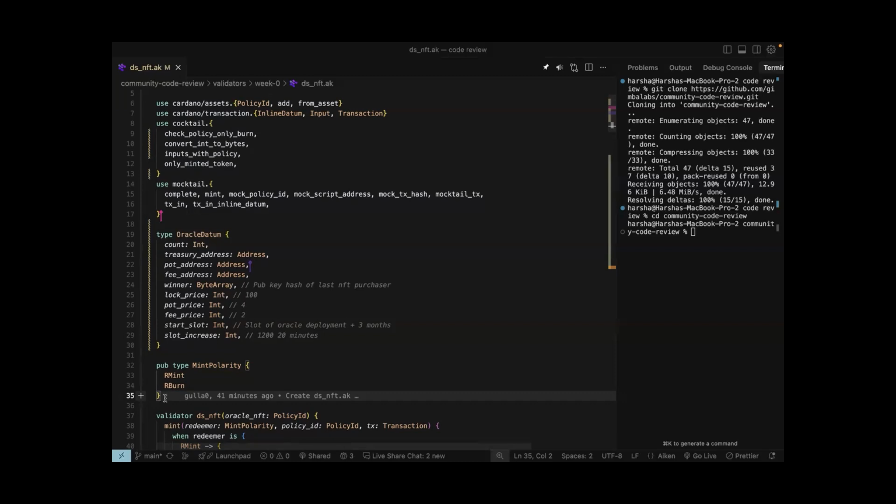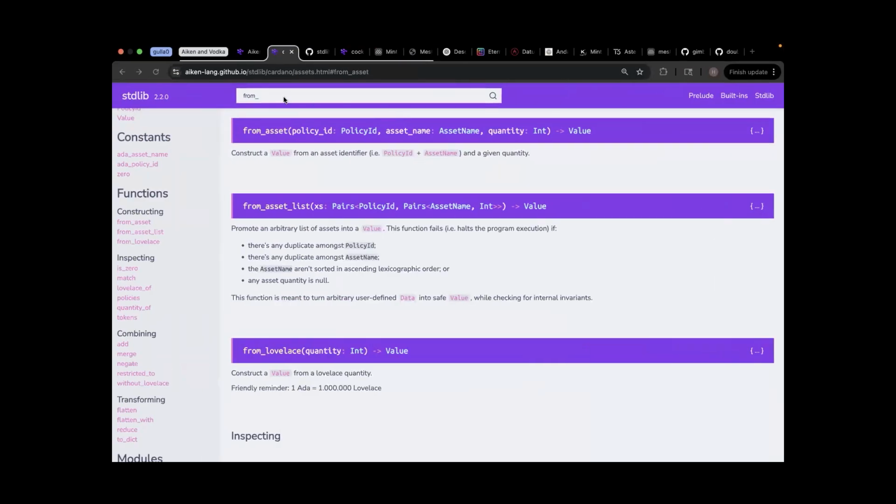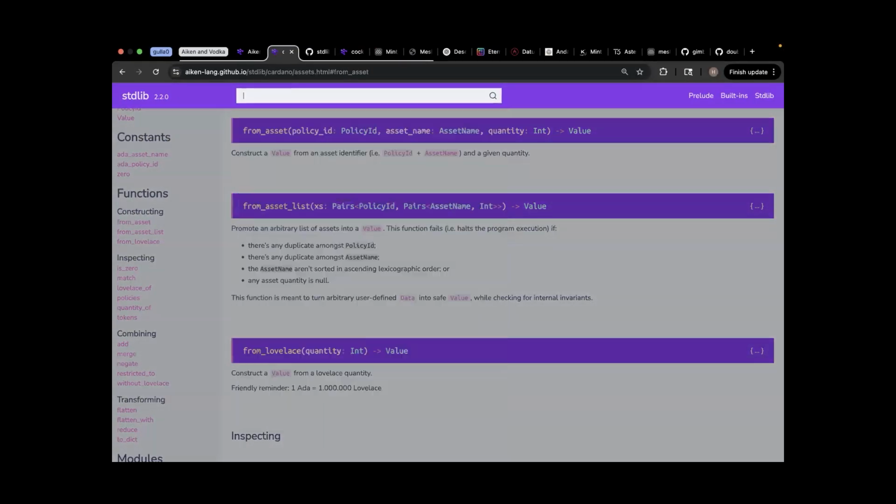So you see how in line 19 it says type capital Oracle datum, and in line 7 the use statement from the transaction, those are importing types: inline datum, input, and transaction types. Is that correct? Yeah, those are all types. But if you want to look at what these types are, we can take a quick look. Yeah, I love that.